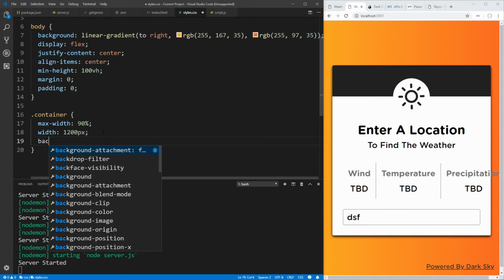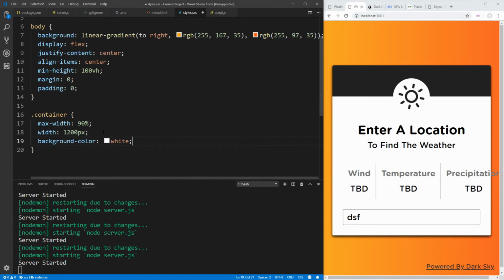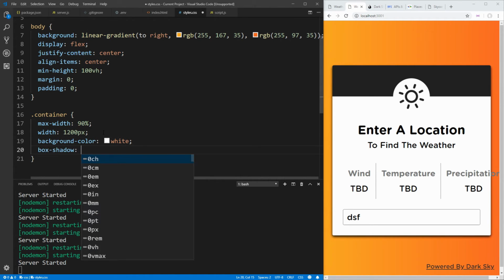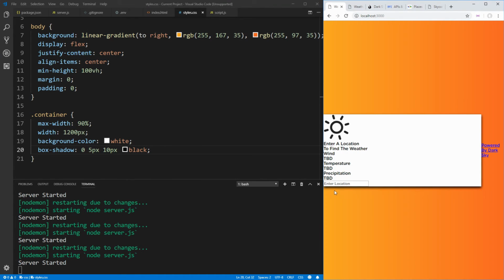Next, we want to set the background color. So this background color is just simply going to be white, very straightforward, and also a box shadow. Now, box shadow is a fairly difficult property to work with. Essentially, the first few values that you have are your offset for the X direction and the Y direction. So first you have X direction, then we have Y direction, and then we have how much we want the shadow to kind of spread around and blur, and the color of the shadow. So now if we save that, go back over here, refresh, you'll see that we get a shadow at the very bottom because we offset by 0 in the X direction, but by 5 on the Y direction.